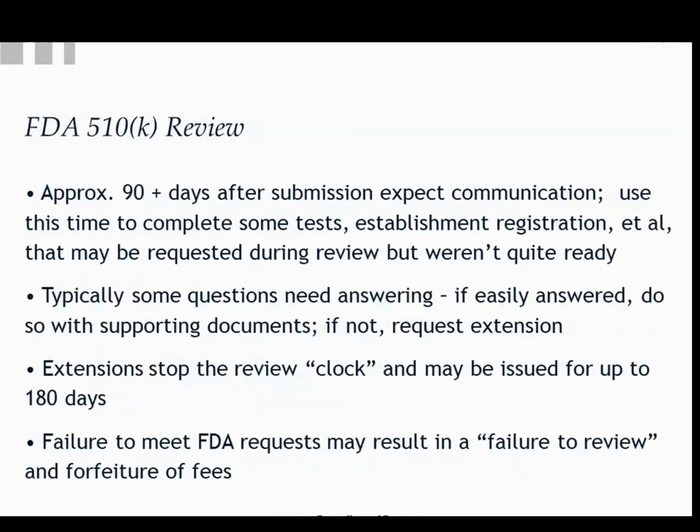Now, we appreciate the fact that the FDA will generally take about 90 days. Near the end of the 90 days, they will let you know, hey, we need some additional information, or we refuse to review this, refuse to accept, whatever. Usually it's additional information, etc. So it can go a little further. They'll stop the clock until you resubmit, and they'll start the review clock again, up to a maximum of about 180 days.